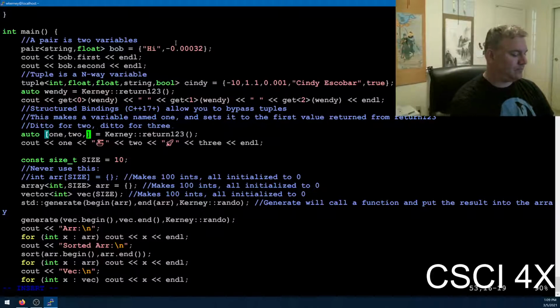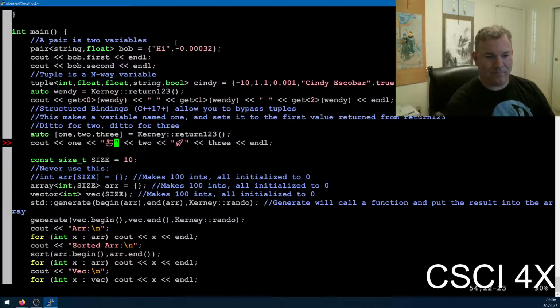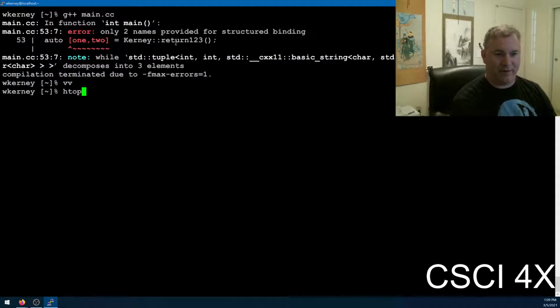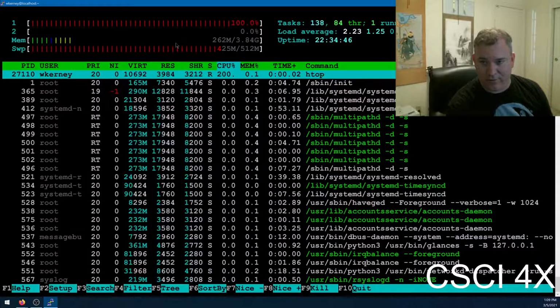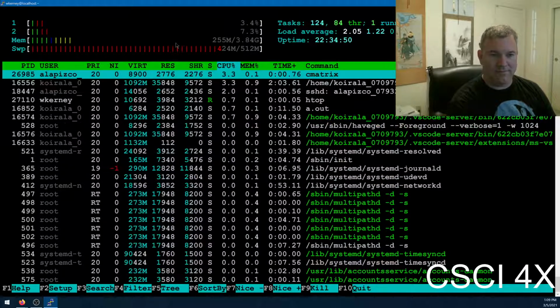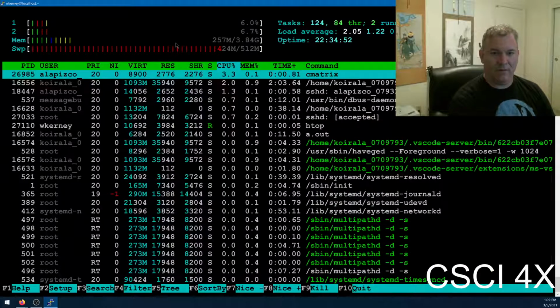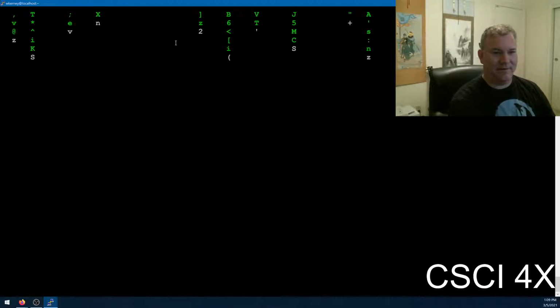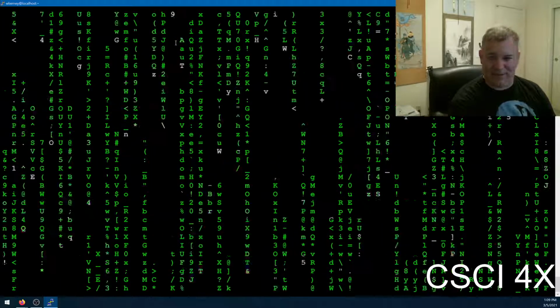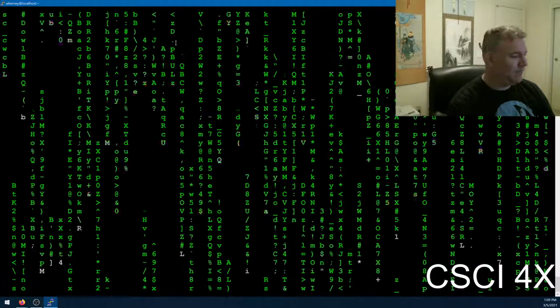Okay. Yeah, htop. If you type htop, that will bring up the task manager essentially for Linux. C matrix. Alapisco is staring at the matrix right now.